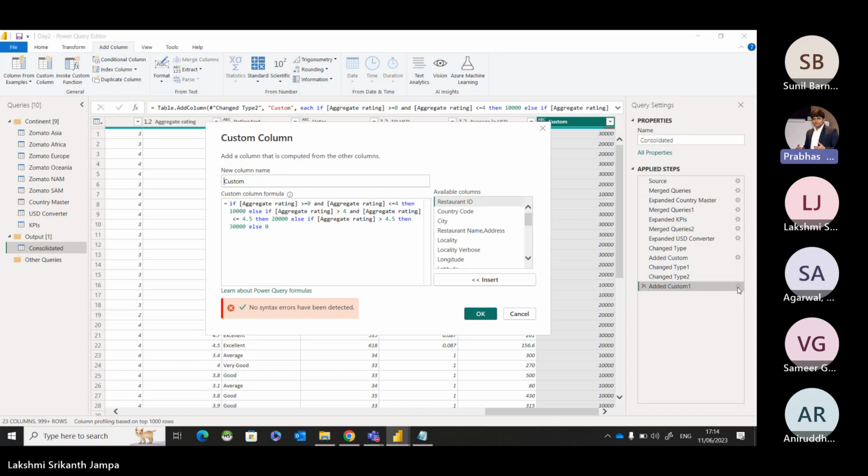If you go for a simple if aggregate rating less than or equal to 4, then this logic will be applied to both, including 0. Like this you are talking about, right? Yes, as we write our normal function, not with if and else if. Just an if formula, like we do the looping.